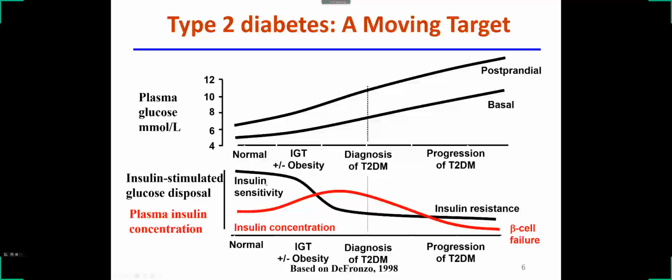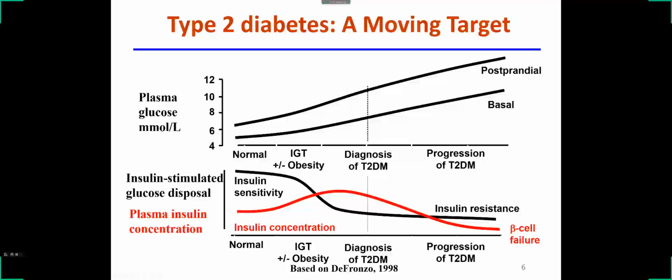Insulin sensitivity: patients that are pre-diabetic will also see insulin-stimulated glucose disposal drop down as they develop diabetes. And then you'll see plasma insulin concentration go up with diabetics until, and this was a question someone had on QQ, you get complete beta cell failure. Remember, the beta cells initially will try to produce extra insulin, but they get tired. They can't make any more. So they get this drop and this beta cell failure, and you have full-on progression of type 2 diabetes.